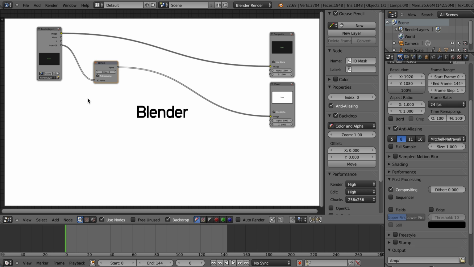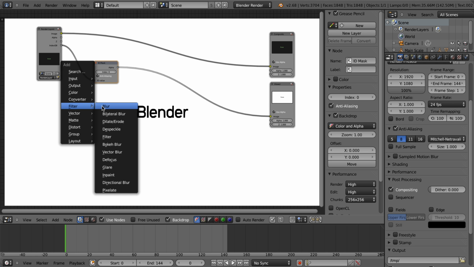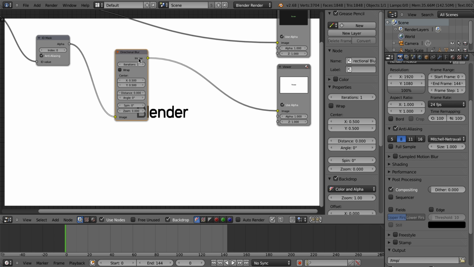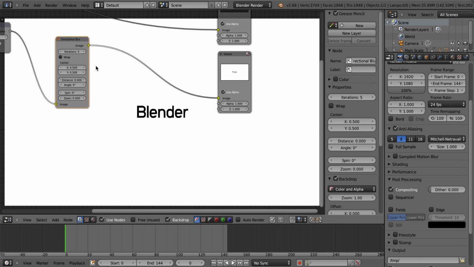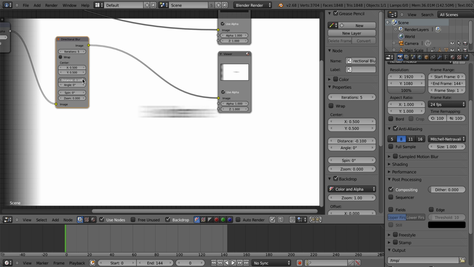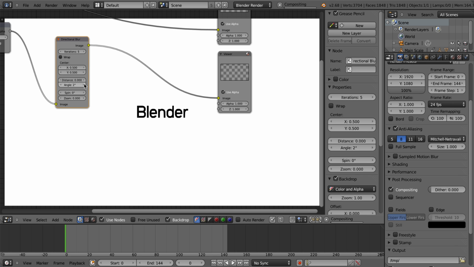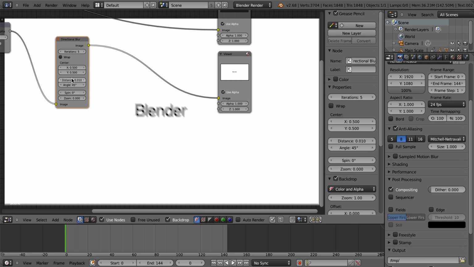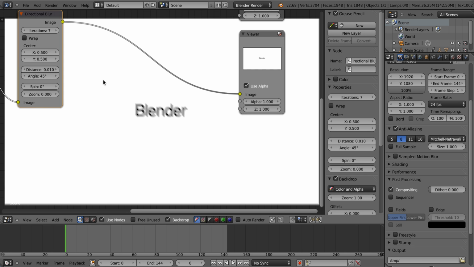We're going to anti-alias this, and we're going to go with a filter, directional blur, excuse me, and we're going to add this here. It's going to have 5 iterations, I think will be good. We'll make this at 45-degree angle and going 0.01. There we go. So we could do something like this. This is basically the easiest way to do a drop shadow in Blender. We could also have it just move down directly, which is also pretty easy too.